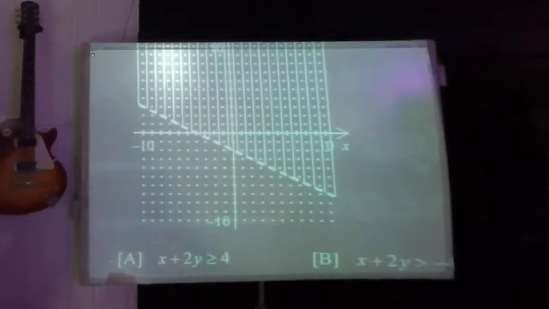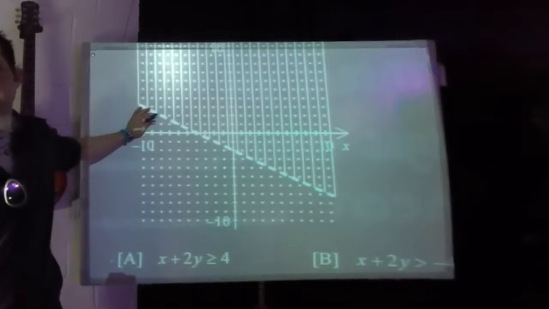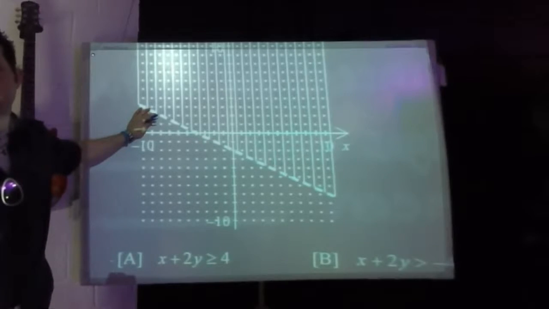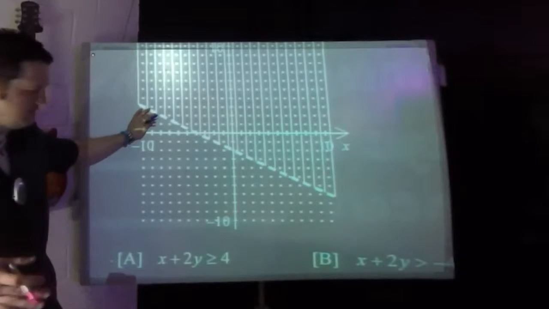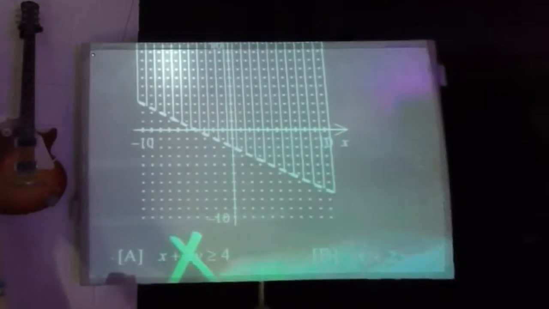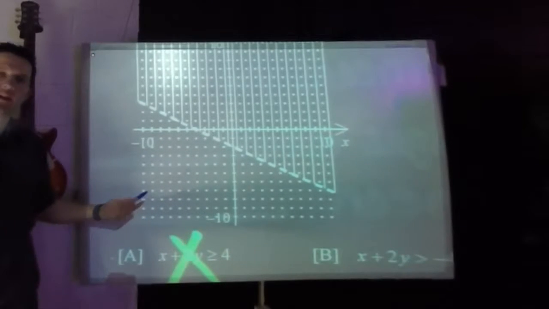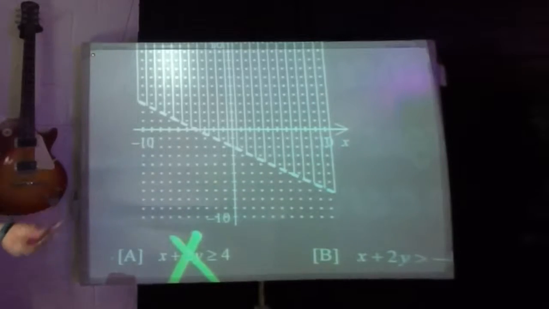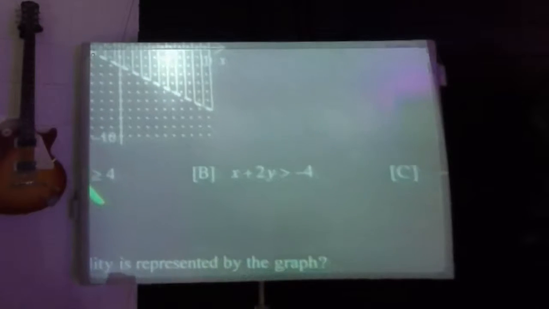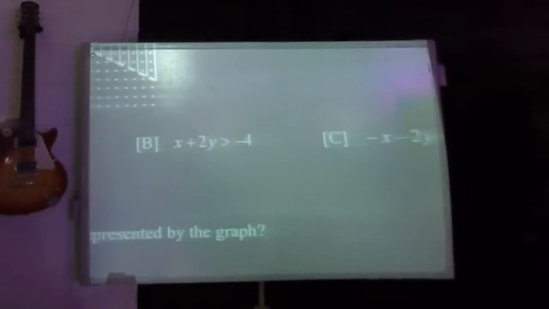All right, here's this one. What kind of sign do we want for this dotted line? A regular. We want a regular without the equal to, right? Yeah. So let's eliminate some answers. A's gone. Is that the only one? Yes. Unfortunately, you got 3 that you have to check. Sometimes, like this one, X can't be negative, so we eliminate the other two. Well, no, we need to get them in mx plus b.